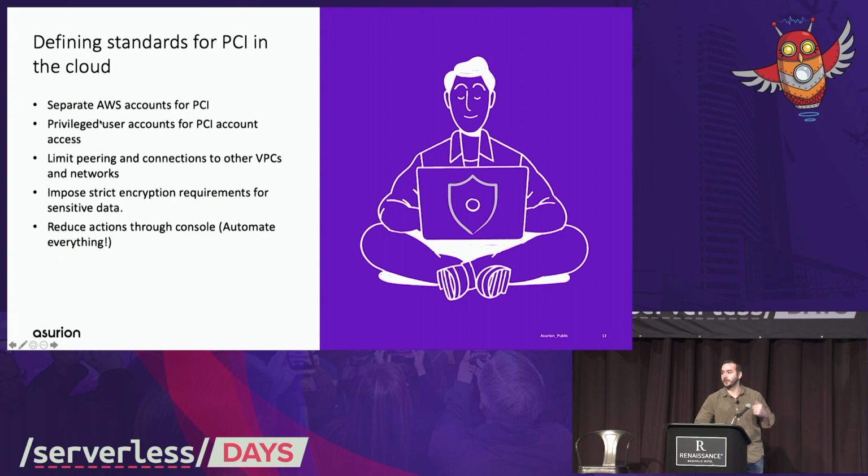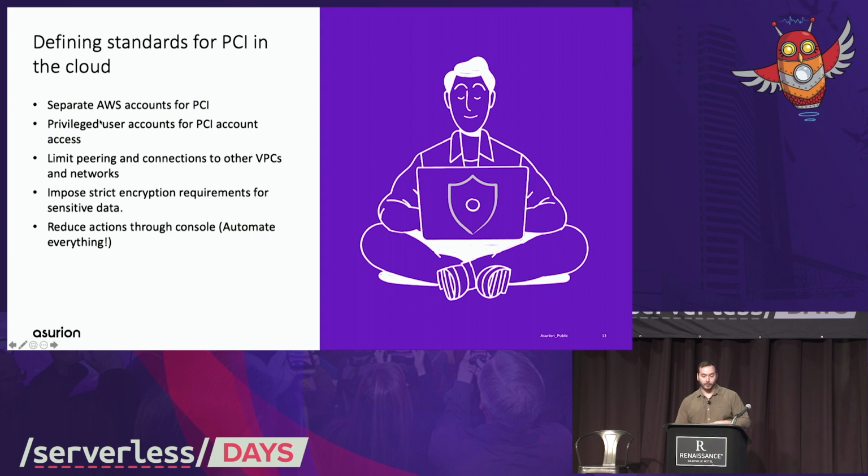So this is pretty straightforward, right? We actually do this for all of our accounts, but we have extra approvals and layers there that stop us from poking holes in this firewall. We've also imposed some very strict encryption requirements on all of our sensitive data, and I'll get into that in just a second when we cover data management.